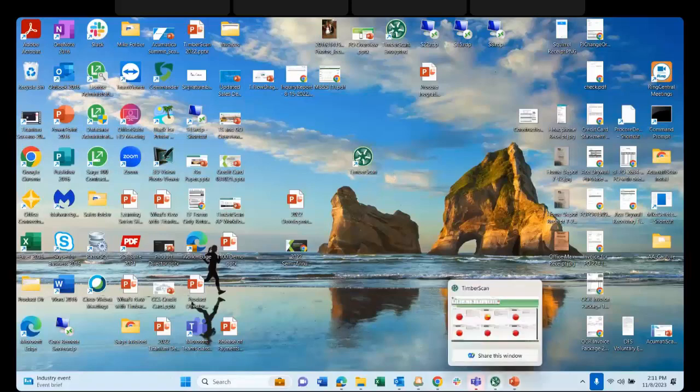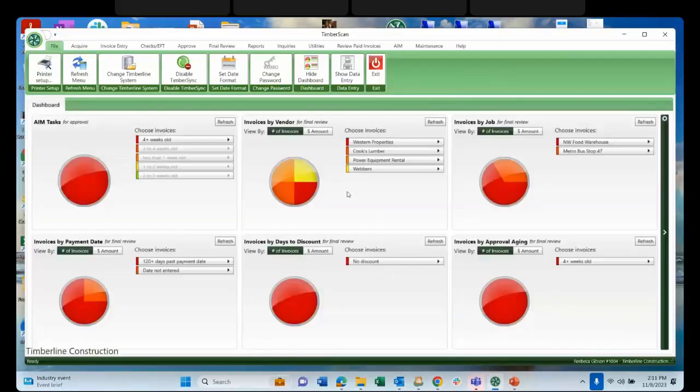So I'm going to show you TimberScan in a couple of different flavors. We're going to start with TimberScan in this application, and I'm going to show you a different aspect of TimberScan that you can take advantage of if you want to. Now again, we're going to look at this from that workflow perspective, invoices coming in, they arrive at your door, and how we manage them. So when an invoice comes in, to get the invoices into TimberScan initially, and before I do that, let me just introduce to you what we're looking at here.